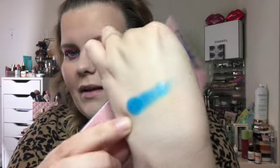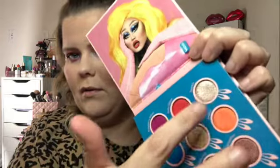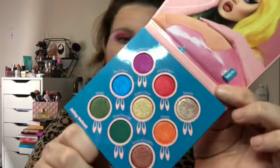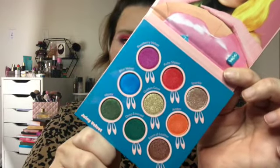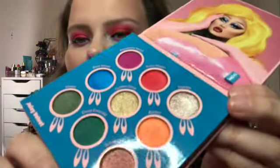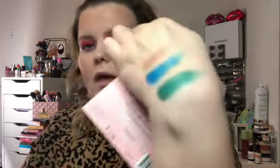No primer. Hello. Look at all that glitter on my hand. Look at that blue. And then we'll go ahead and do, for the people who are not blue fans, this one up here called Sparkle, right next to it. Oh yeah, very pretty. So again, that is the Juicy Velvet palette. So hopefully it is showing you that these are shimmery. Ooh, let's swatch this green down here called Deep Emerald. And my fingers are going to be covered because these are, yes, look at that.